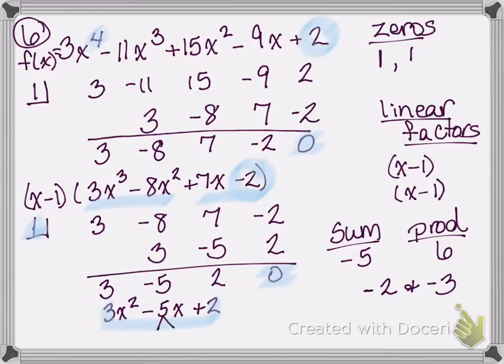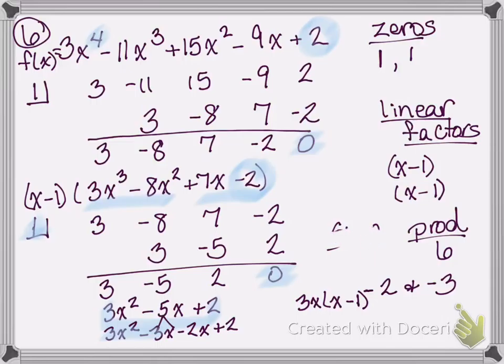So here, I am going to split this. So I have 3x squared minus 3x minus 2x plus 2. Okay, so again, we're going to look at these first 2 terms. What can I take out of both of those? I can take a 3 and I can take an x out of both of those. So I'm going to write it over here to the right. So I have 3x times x minus 1. Looks like we might have a multiplicity of 3 in this one.